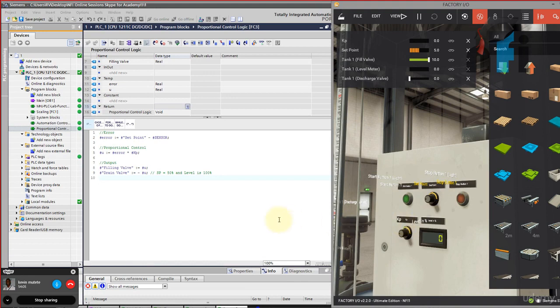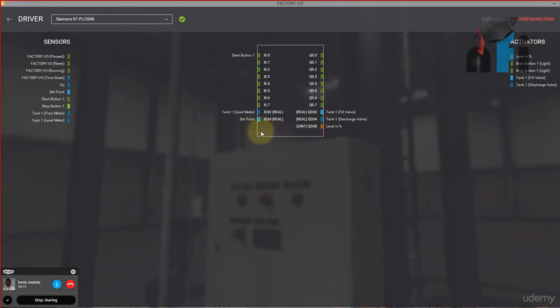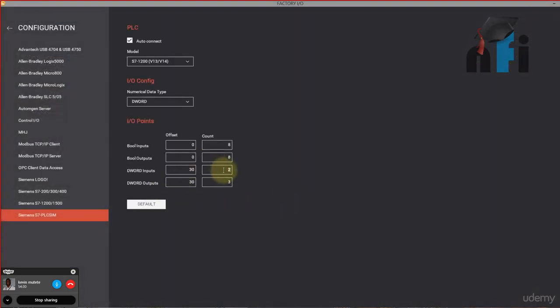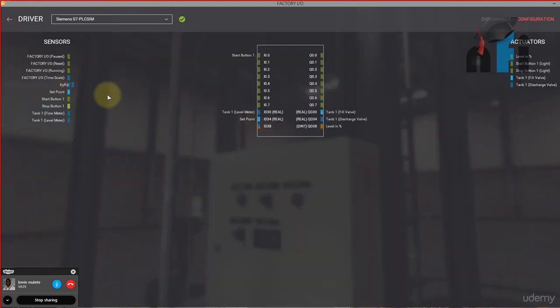Okay, so you have to again write an if and else statement to make the minimum and maximum limit between 0 to 10, and for that you will take the input here. If you don't see it here, you can take one more input in your configuration, and put Kp here. Now this is in real, so you have to again make a scaling code in SCL to check that the input and output range should be only between 1 to 10. Okay, 1 to 10 or 1 to 15.